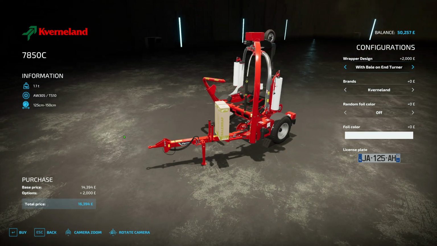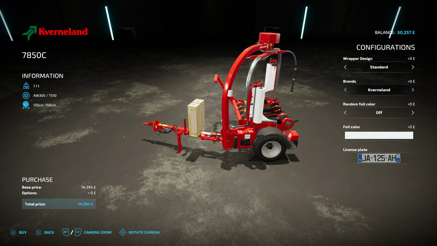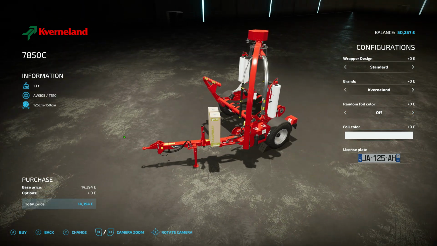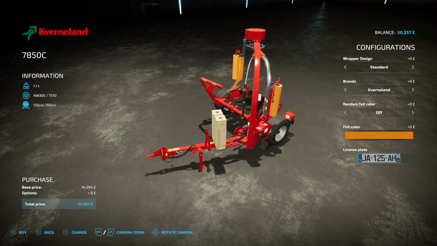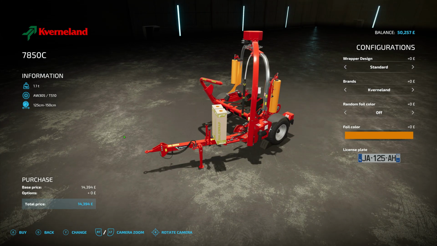So here we go. Standard. Bale turner, I'm not too fussed about that. Vicon or Cleveland, I mean, really doesn't matter. We'll just keep it to that. And random foil colour, no, we don't want that. But we can change the foil colour. I mean, what kind of style bales do we want? Shall we go for an orange just because of the logo? Why not? We'll go orange silage bales from now on. But yeah, 14,000. It had to be done.